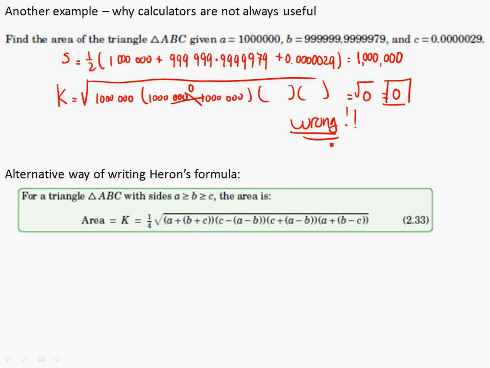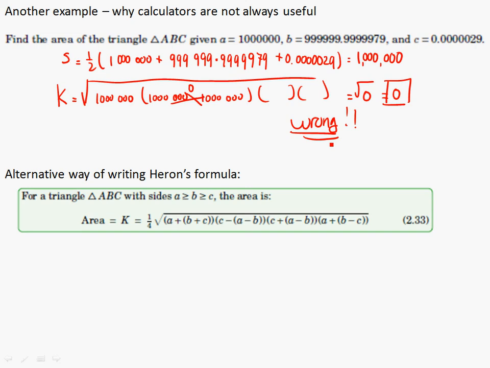Okay, the reason for that has to do with the ability of the calculator to carry enough decimals, or numbers actually in this case. I think the book says most calculators store 12 to 14 numbers, or digits I should call it. So with the numbers that I gave you, especially that 999,999.9999979, that's a lot of digits. So it has trouble carrying that many, and so it has to round at some point.